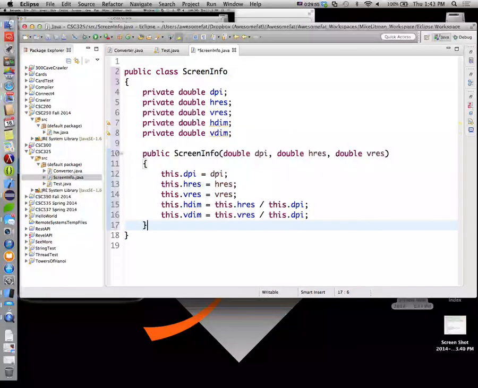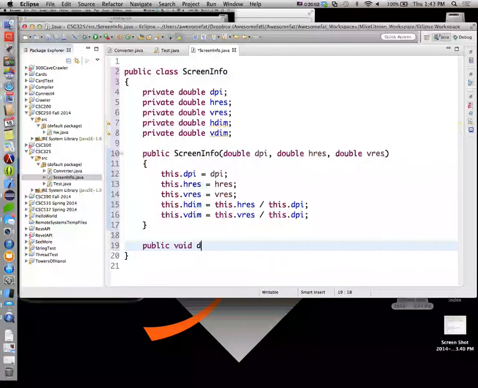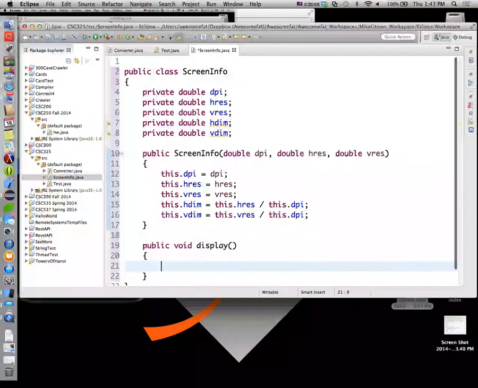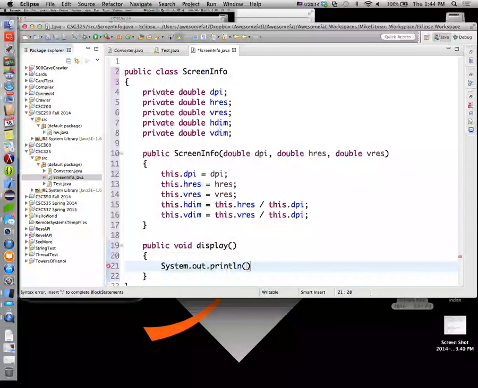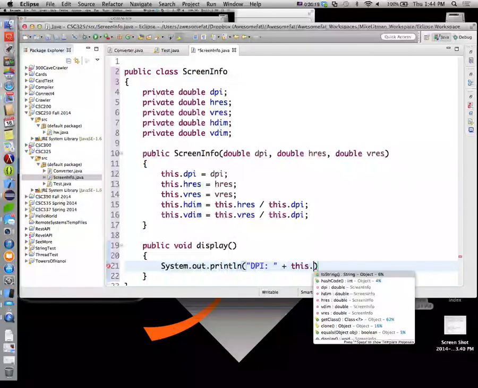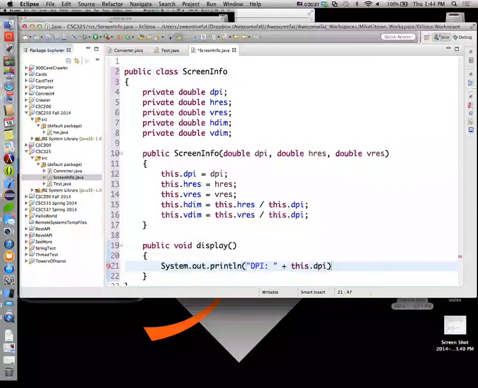So let's test this on a small scale real quick. We're going to create a quick little method called display. And this guy just displays the information about this screen. So we'll say System.out.println, DPI colon this.DPI. So we'll print out the DPI. Resolution.